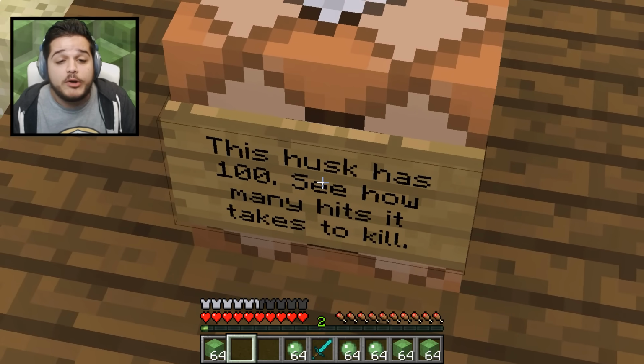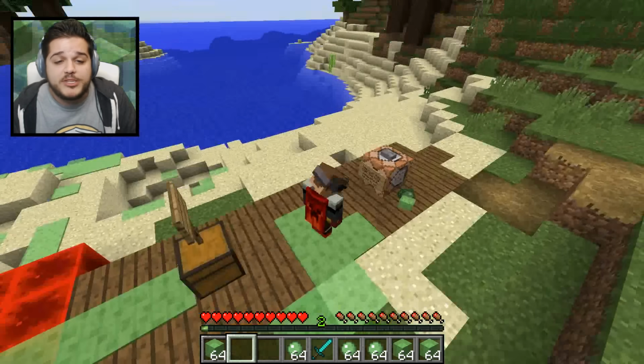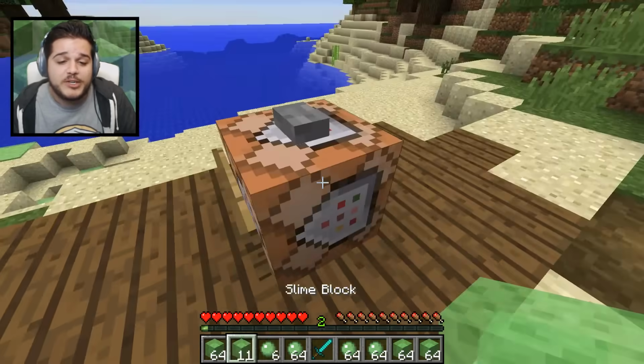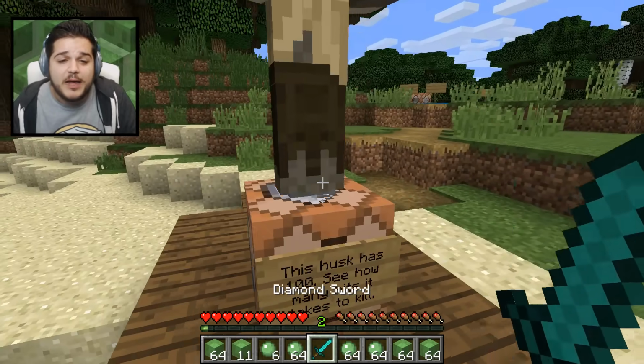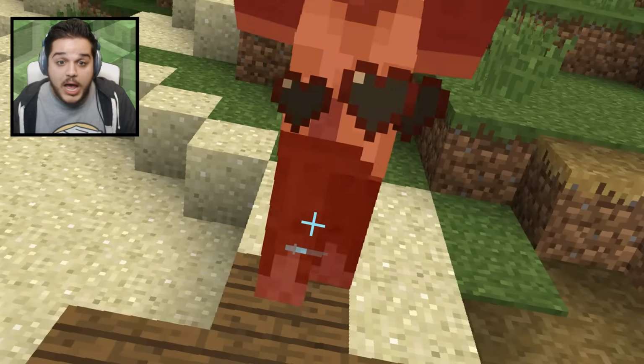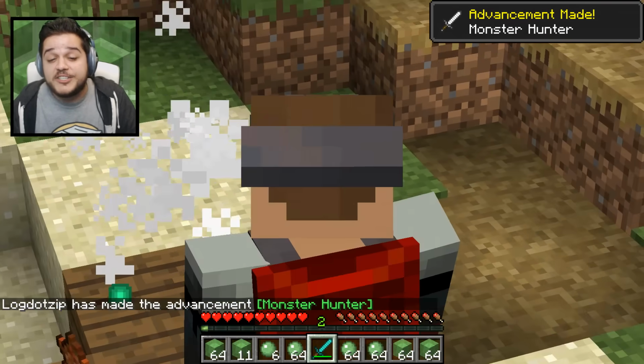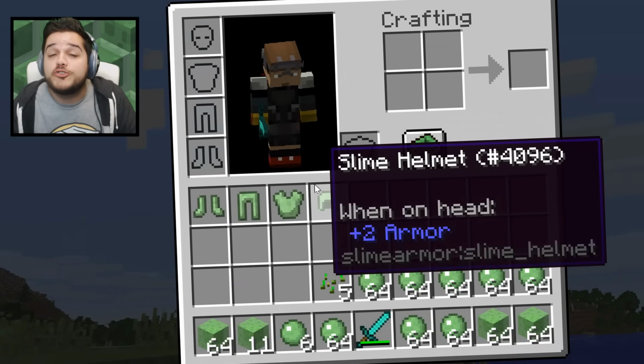Now, this husk has 100 hearts. See how many hits it takes to kill. We're going to take off all the armor for the time being. The moment you take off the armor, you go back to regular size. I mean, it makes sense, right? We're going to take out this husk without anything. So, 1, 2, 3, 9, 10, 11. 15 total hits with absolutely no strength boost.